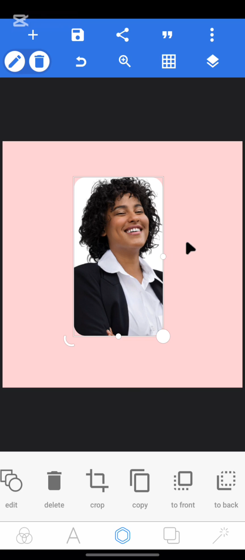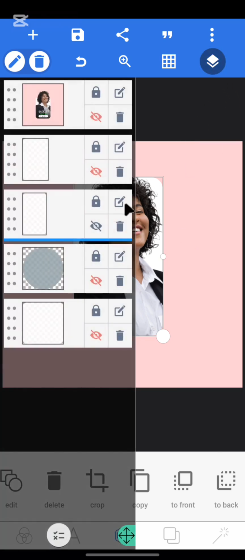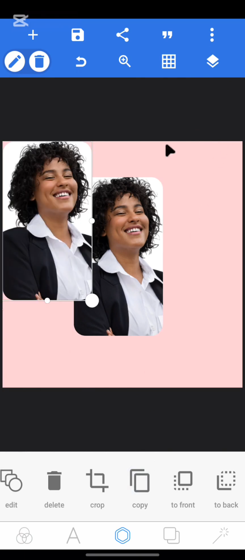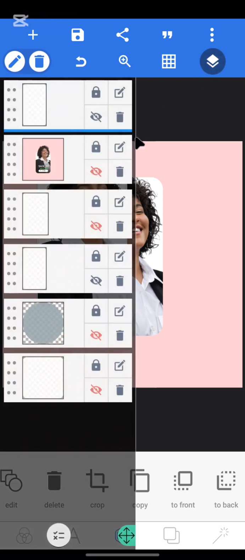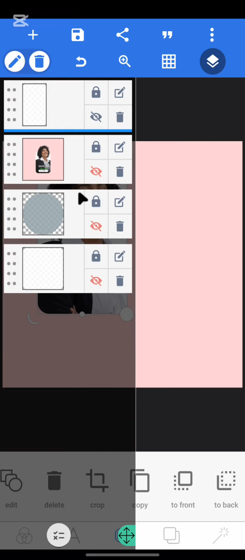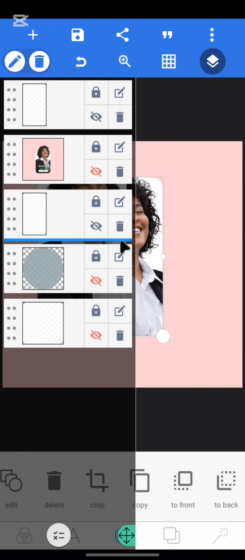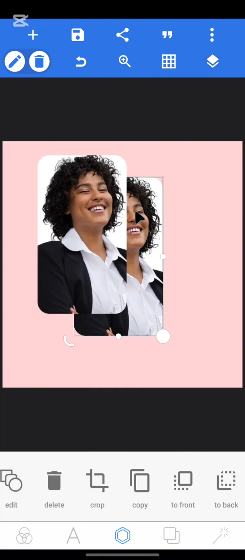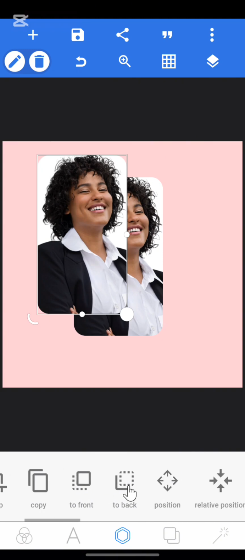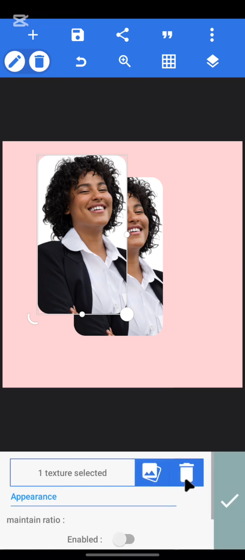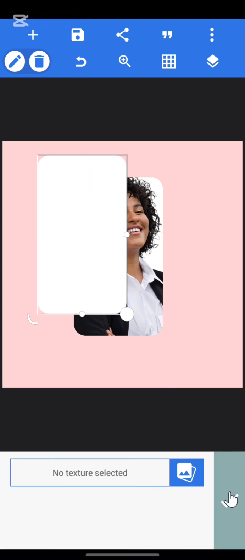All right, let's proceed. Now I would like to replicate, copy this, because I'm not going to use that shape again because I've already made changes to it. So undo. I've already made changes to it, so there's no need for that. So I'm going to come here and go to the texture, and then remove the texture. I don't need it on this image again.